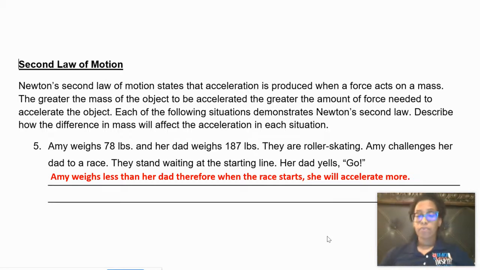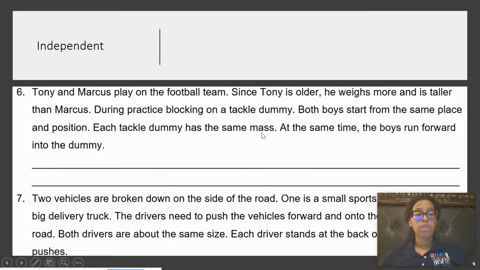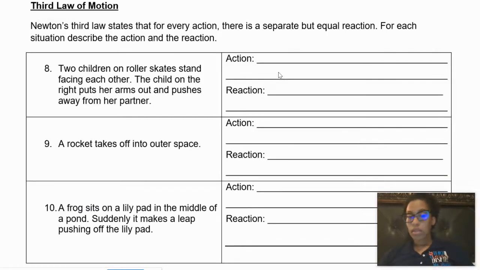All right. You're going to be doing number 6 and 7 independently here in a second. And then Newton's third law, which is very simple. Newton's third law states that for every action, there is a separate but equal, my preference is equal and opposite reaction. For each situation, describe the action and the reaction force.